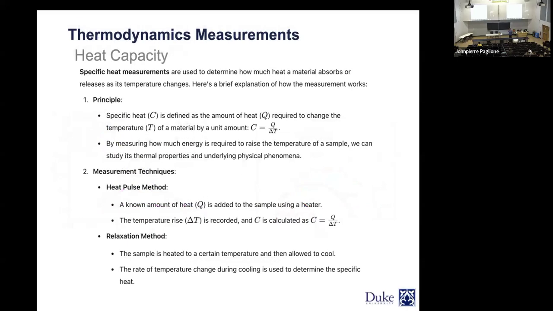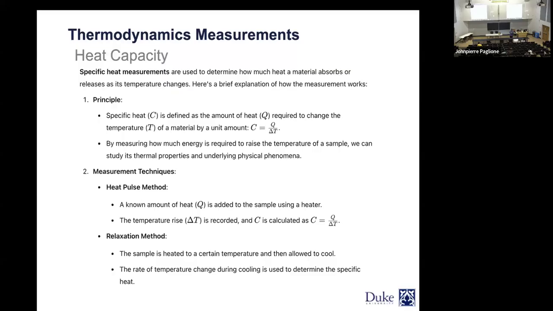Now, of course, the other technique that is very typical that we can do is the heat capacity measurement. So you can do heat capacity measurements through different techniques. You all know what a heat capacity is. The heat capacity is basically when you apply an amount of heat to your sample, and then you start to see how much its temperature is changing. It's basically defined as a heat capacity.